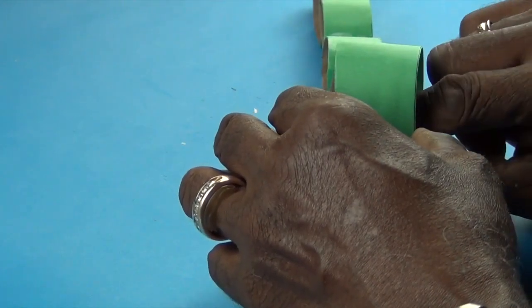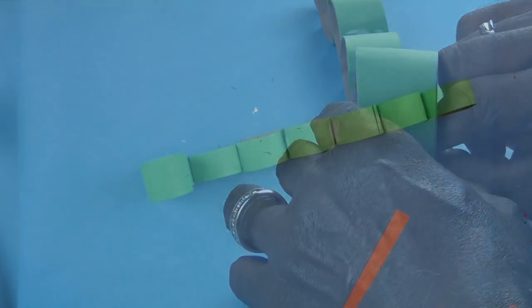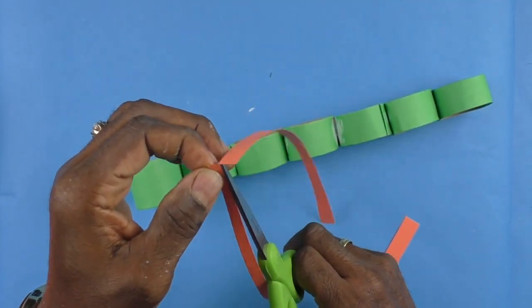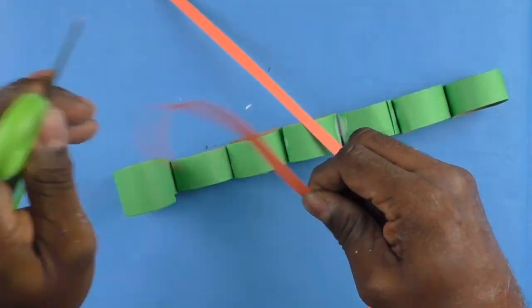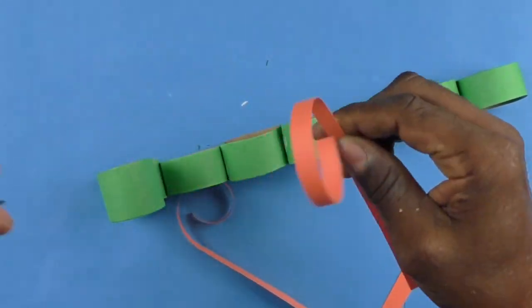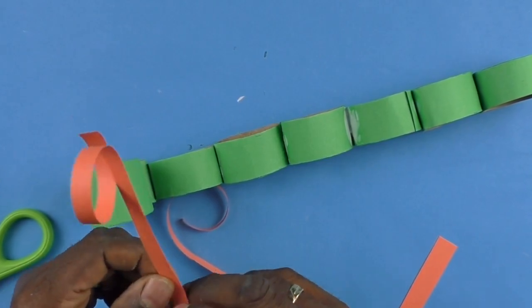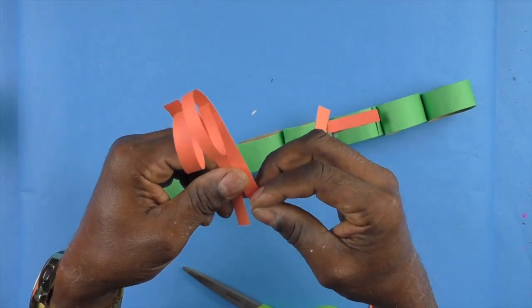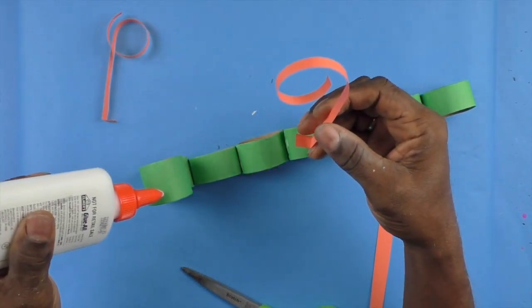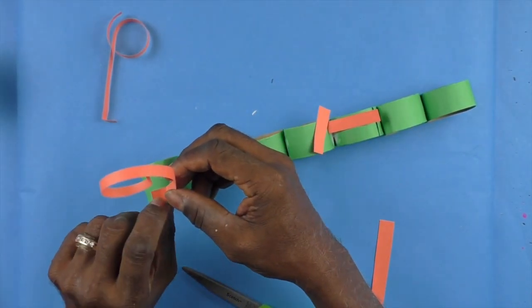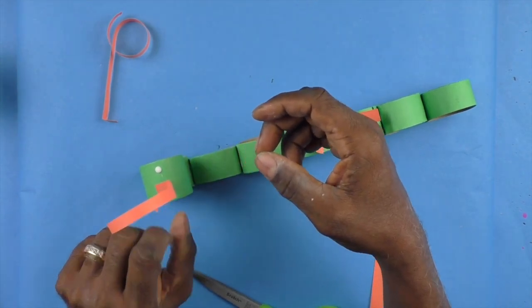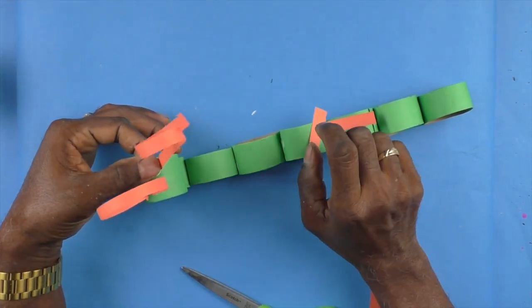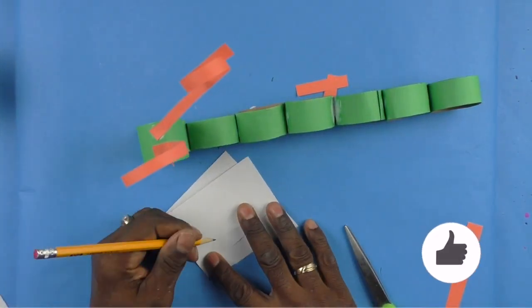Then we're going to get a piece of orange paper and cut some long strips. We need two long strips. These are going to be his antenna. I'm making a curl by just taking my scissor and running it across the orange paper. We now have two curled antennas and I've cut the ends off and I'm going to glue them to the very top of his head. And he has two beautiful curly Q antennas.